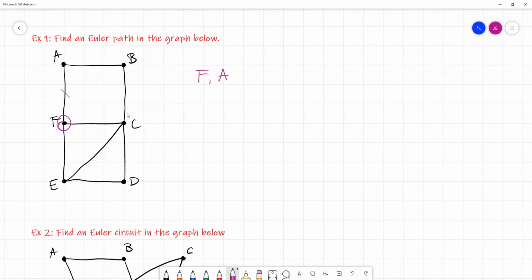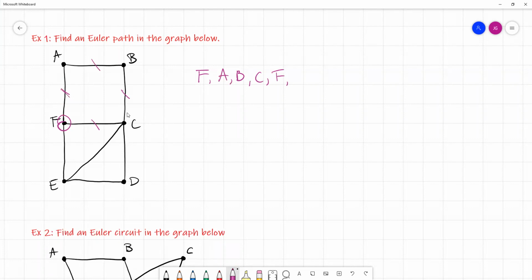It's going to help you a lot if you redraw the graph, and as you visit the vertices and go through the edges, put a little mark or scribble out the edge you already used, so that you know you've already visited that edge and you don't want to go there again. So I've already gone through this edge to get to A. From A, I can go to B. From B, I can go to C. And then from C, I can go back to F. It's okay if I go back to the same vertex as long as I don't end there. So I'm not ending at F, which means that's okay.